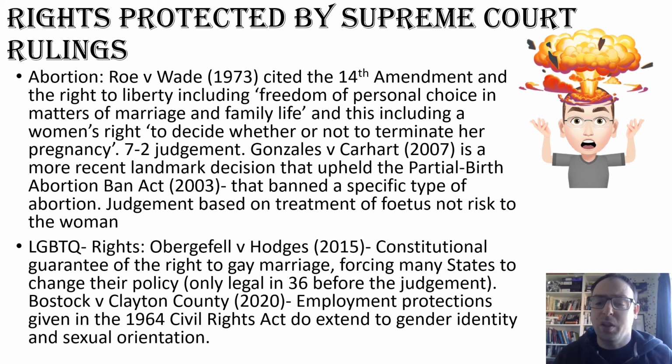Now, the first of these really important areas is abortion. The absolute key case on this is Roe versus Wade of 1973. That uses the 14th Amendment, including the right to liberty, and included in this freedom of personal choice in matters of marriage and family life. And it therefore included in its judgment the idea that a woman's right to decide whether or not to terminate her pregnancy was protected by that 14th Amendment.